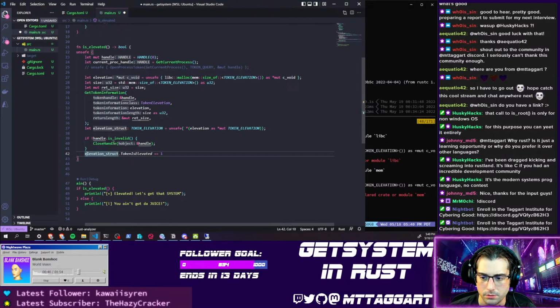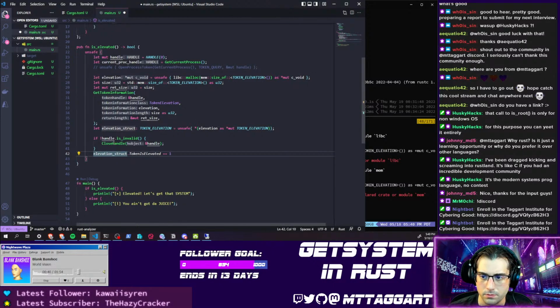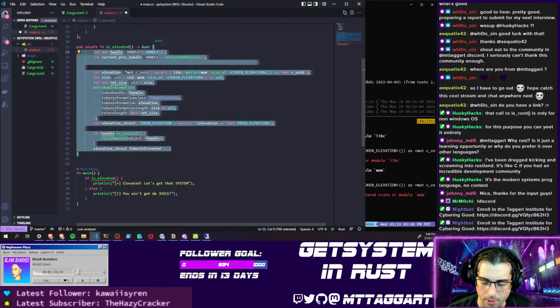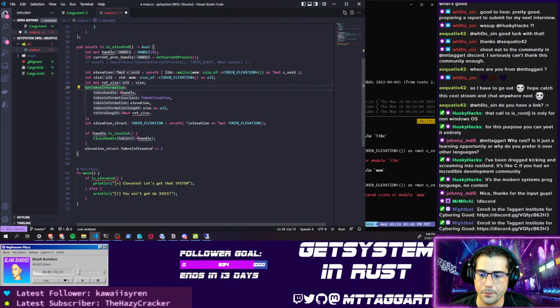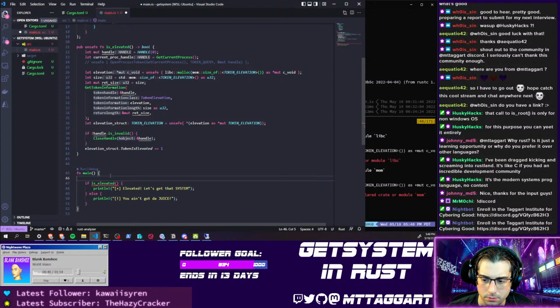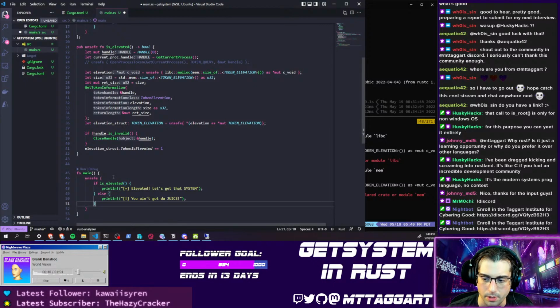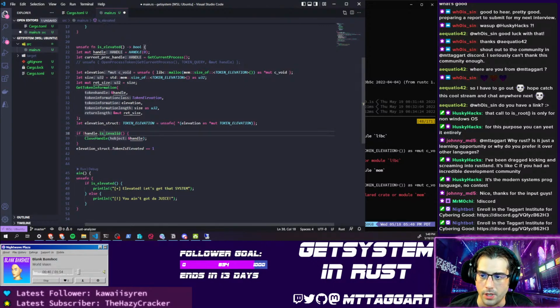Actually, I could have probably just done unsafe function and saved myself the trouble. That would have been smarter. And then I may want to do other stuff inside the main that isn't unsafe, so I will leave that as such.